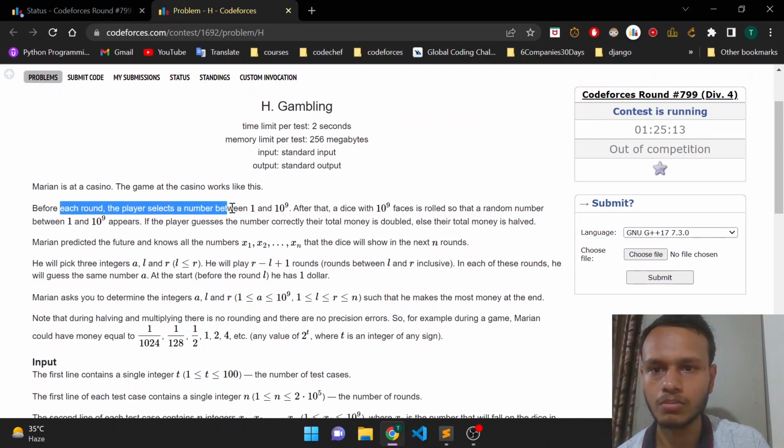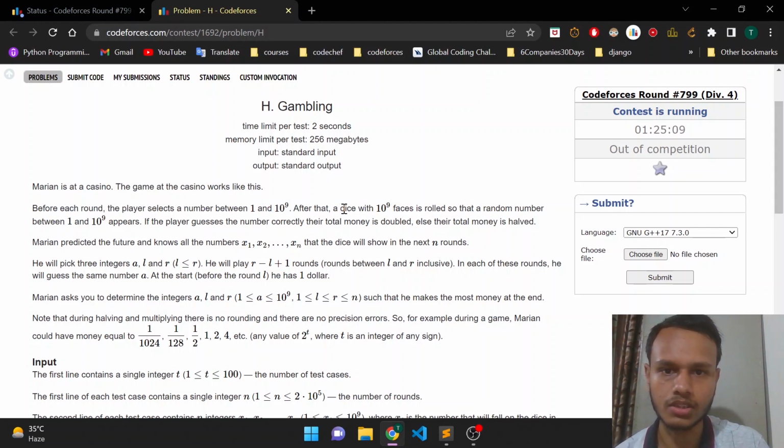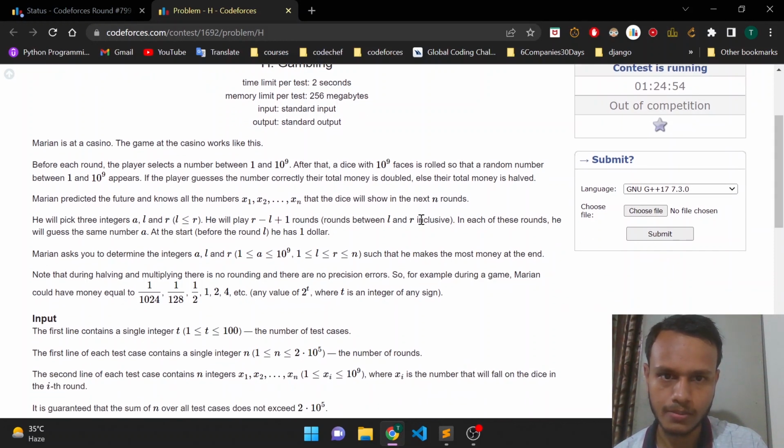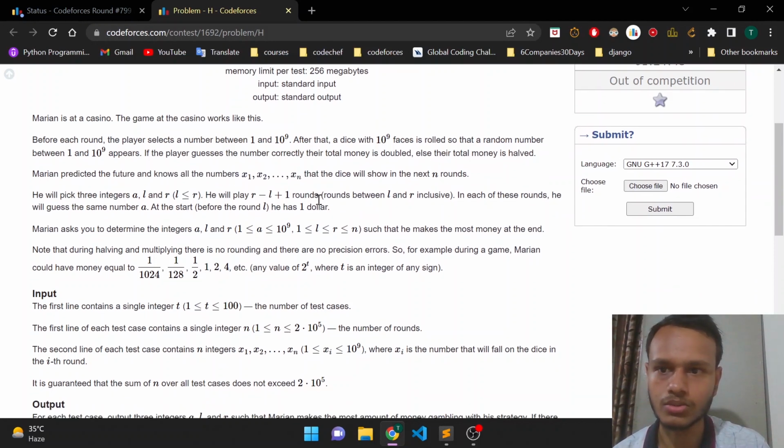For each round, the player selects a number between 1 to 10 to the power 9. After that, a dice with these many faces is rolled so that a random number between that appears. If the player guesses the number correctly, their total money is doubled, else it is halved. Marian predicted the future and knows all the numbers that the dice will show in the next 10 rounds.